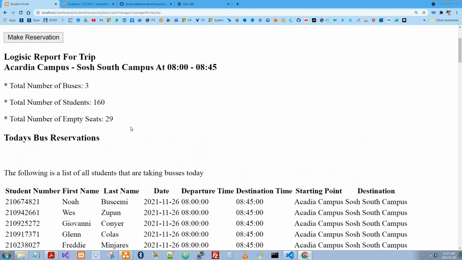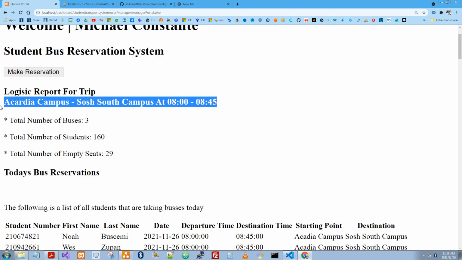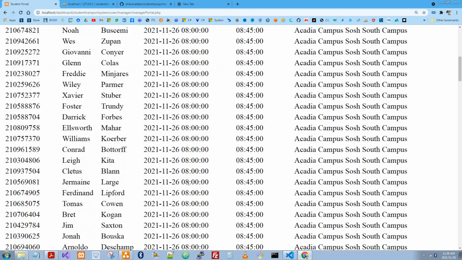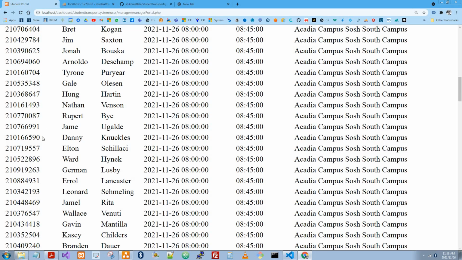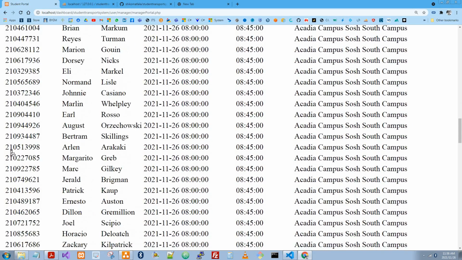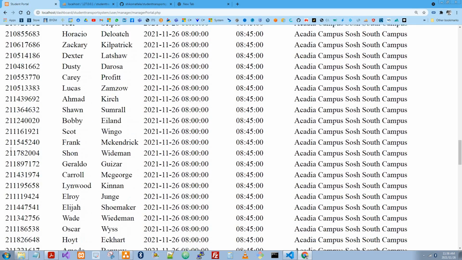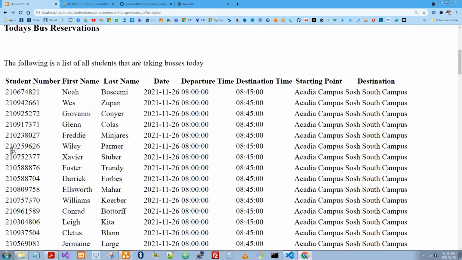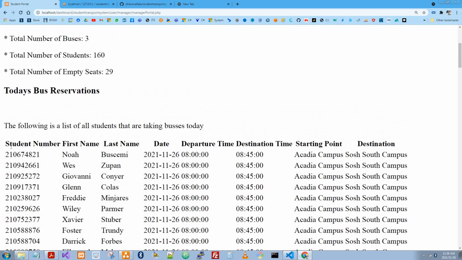So that morning, the bus operator will have this list of students. The bus operator will then look at the list and go through all the students. The students will have to present their student numbers, and then the bus operator will allow them to go through.